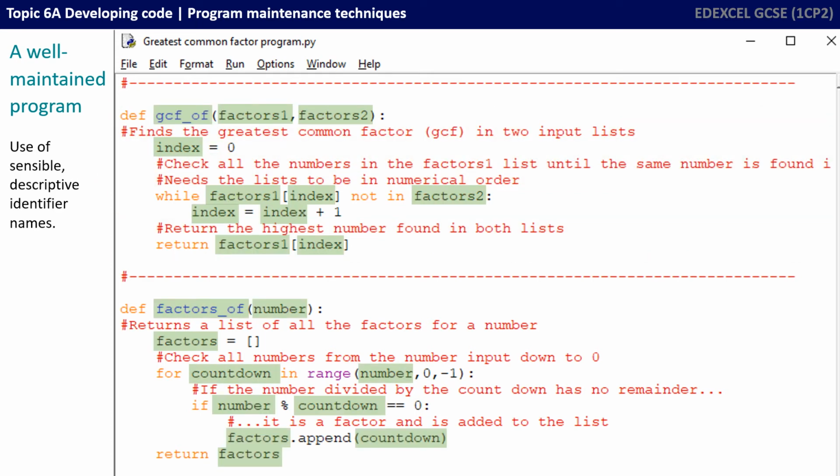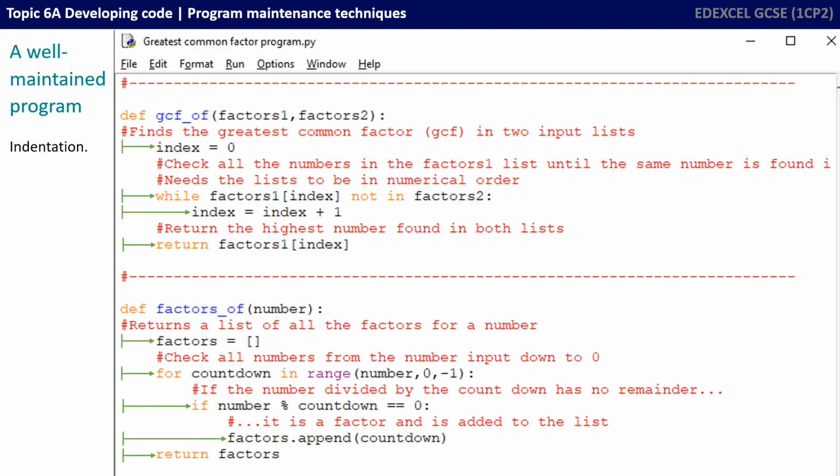We can also observe that the functions and the variables are being given sensible names, so they actually refer to the kind of data they're storing, and we're avoiding using single letter variables. We're also indenting our code. Now, of course, with Python, you have to do that, otherwise you're going to get a syntax error. Other languages and IDEs will actually spoil you a bit by automatically indenting the code. But there are many languages out there where the syntax of the program doesn't require the code to be indented, but it's still considered very good practice for you to do that.